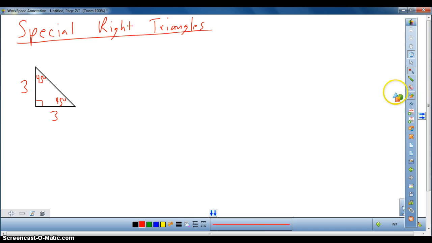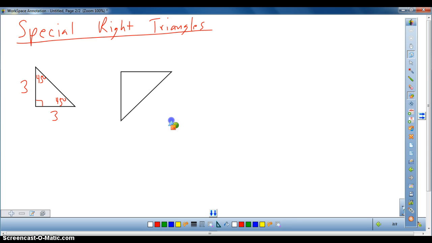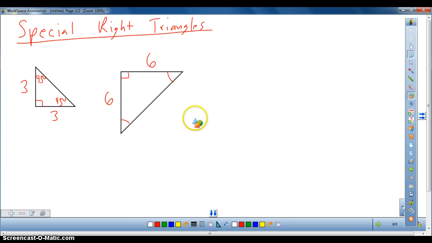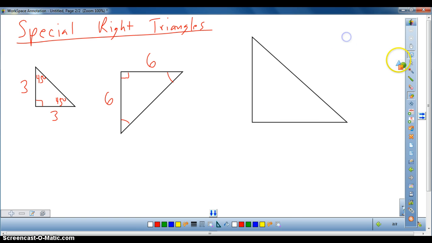So I want you to draw a couple of these 45, 45, 90, these isosceles right triangles. On at least these first couple of examples, I'm just going to give you the two legs. You may note that they're given with congruent angles or given the angle measures. Honestly, if you have your picture drawn correctly, or if you have the right amount of information, if we just know this is, say, 12 and 12 on this one, then we know that these have to be 45-degree angles because it has to be isosceles.